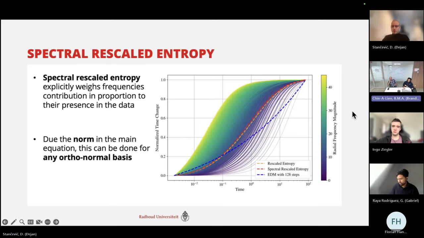But it's a nice formalization of this intuition that higher frequency components emerge later in diffusion. Here you can see that clearly from the entropy curve. The thing to keep in mind is that this has nothing to do with the frequency in itself. It has to do with the variance, with the amplitude of the frequency components in the data. You see, this sorting comes from the fact that in real images, high frequency components have less variance, in the sense of PCA, than low frequency components, and therefore they will emerge later.